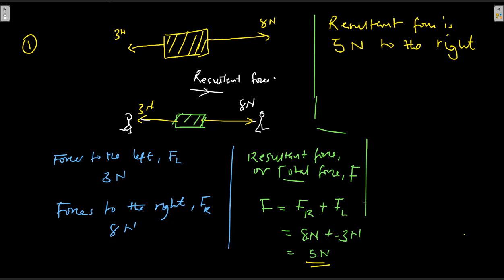Okay, so this is interesting. Before I move on to the next problem, let me show you a couple of ways we could have drawn this force diagram. If we had a block of mass here, and then we have a force of 3 newtons to the left, and a force of 8 newtons to the right, but all of them being applied to this side of the block, this would totally carry the same sense and it would be the same diagram.